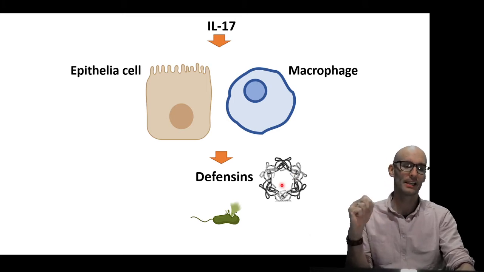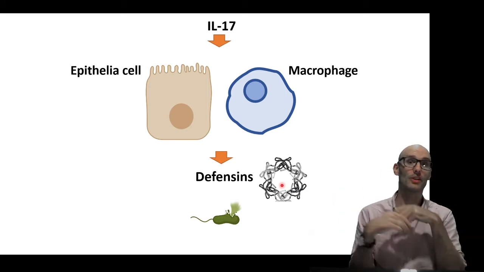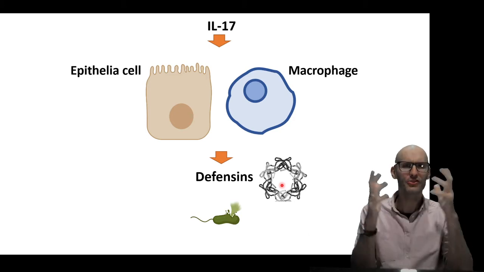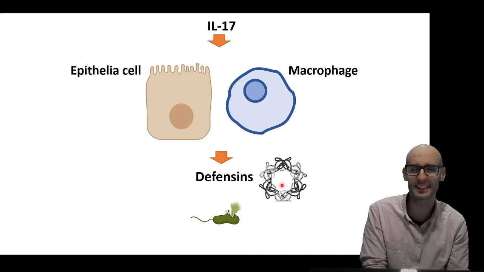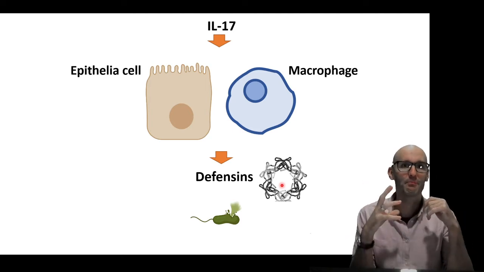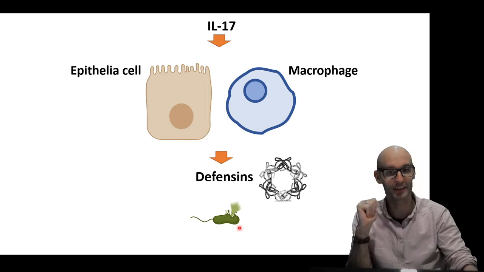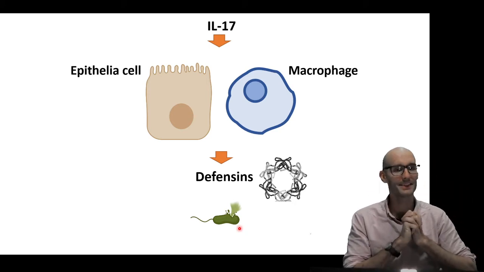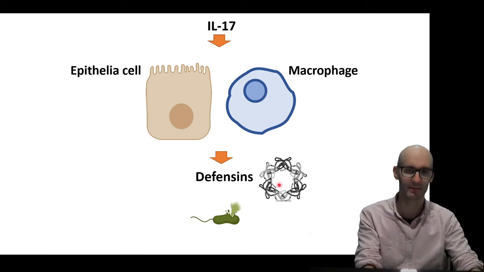One example is defensins. Defensins are a group of small proteins that polymerize in the membrane of bacteria and create a pore, which lyses them. As we go through the immune system, you start to realize pore formation — proteins that create holes in the membrane — is critical for so many things. Netosis in neutrophils is induced by gasdermins creating pores. Cytotoxic T cells and natural killer cells kill virally infected host cells using perforin, which creates the pore. And there's the complement membrane attack complex, which forms a pore in bacteria and lyses them. So there's a lot of lysis going on. You poke a hole in the membrane, ruin all the ionic balances, cause osmotic swelling, and they end up popping. So defensins are a classic example.